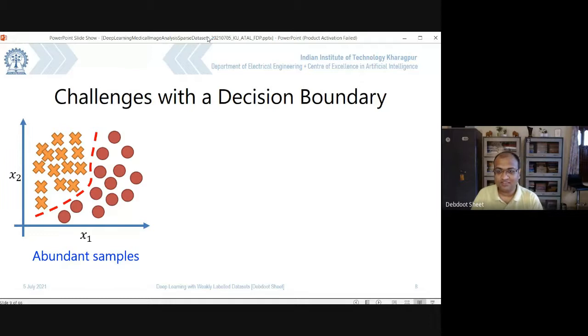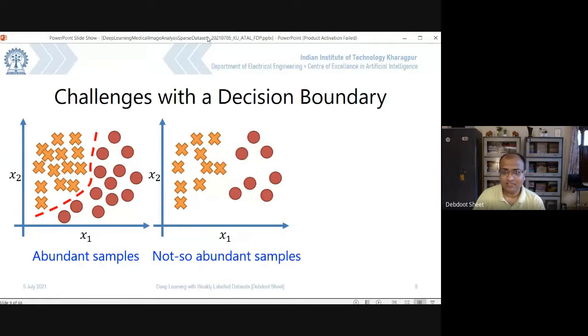A model is generally said to be a good fitting model when you have a very uniquely characterizable decision boundary and there are no ifs and buts around it. When you don't have so many abundant samples, this can definitely be one of the decision boundaries, but it is not the only one. You can see that this can also be another possible decision boundary. There can be a nonlinear equation which defines it, or even a linear, order 1 equation, and that will also work out pretty fine over here.